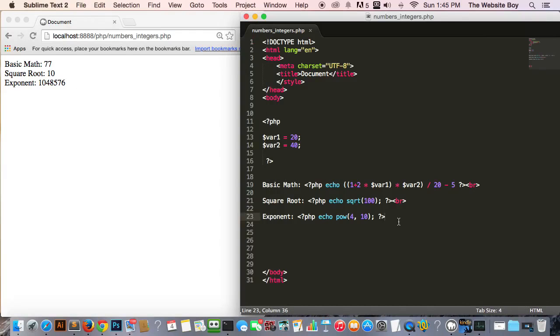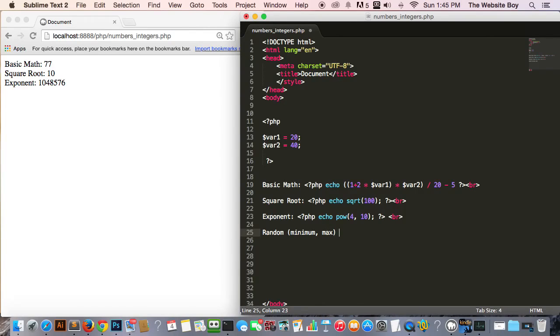Anyways, so let's put another BR tag here, and let's do the random. Let's say I want to find out the random number of something. So minimum, hopefully I'm writing this right, and maximum.